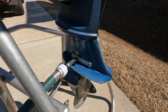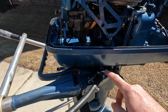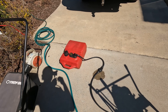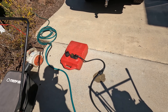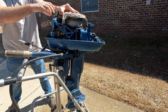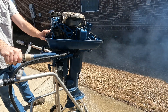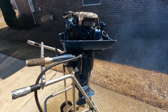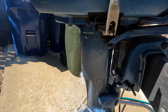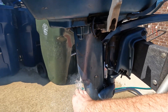Now we just have a single line going to the connector to a gas tank, like you would get off Amazon, eBay, Walmart, or Academy - you can find them everywhere. Let's crank it up and see if it works. All right, you can see it's working! The flush kit is working well, getting water through to cool the head - this is warm so it is getting to the head.